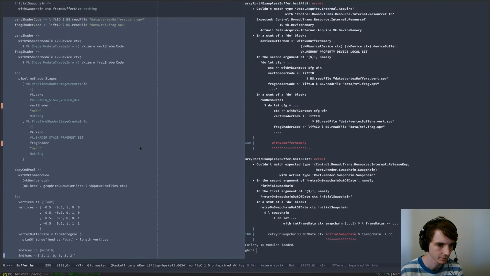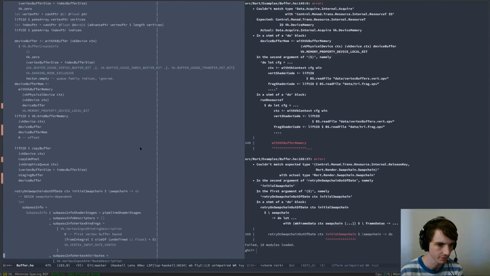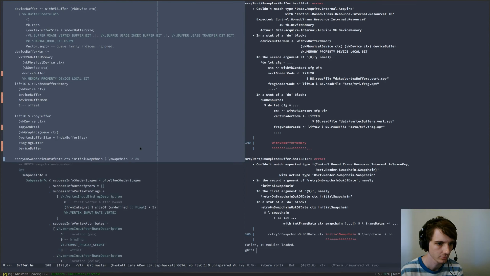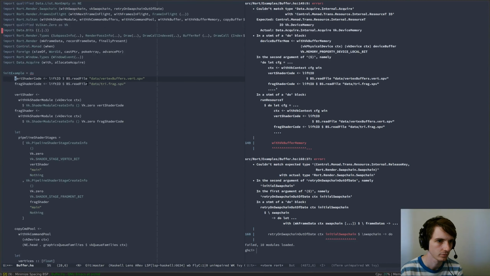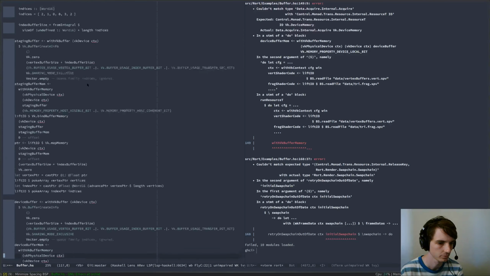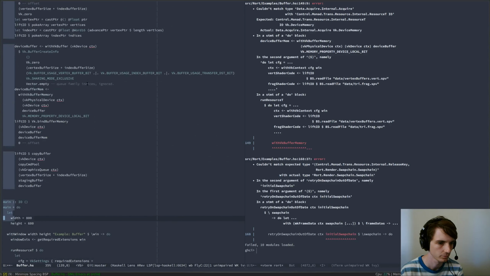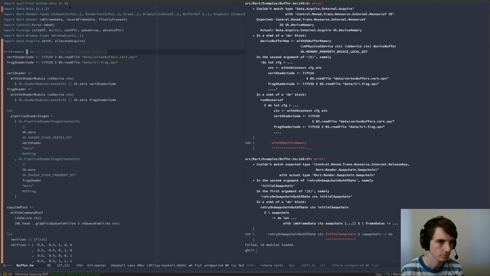So all this stuff, everything that we're using to set up the particular example. We're going to need the context to do all that.